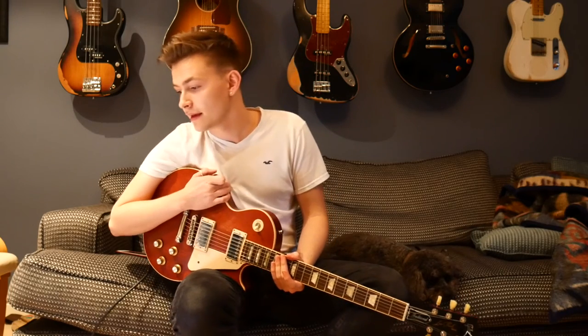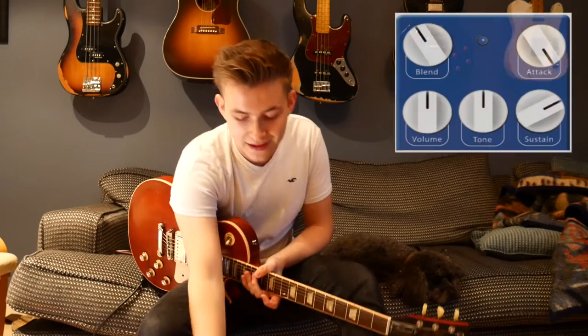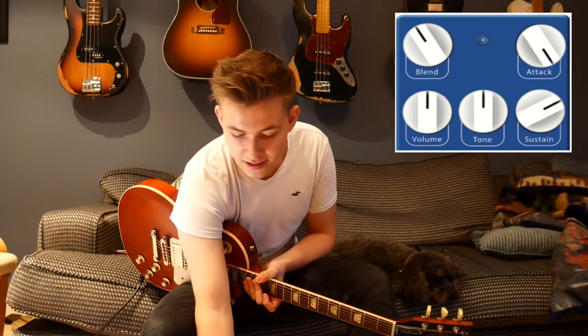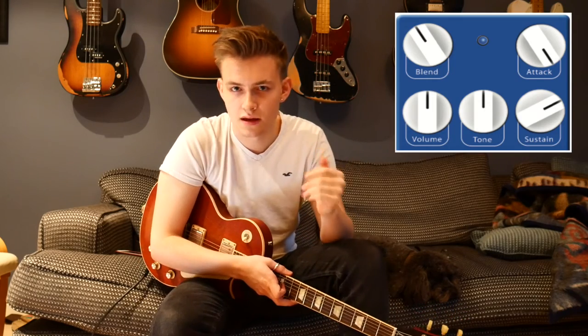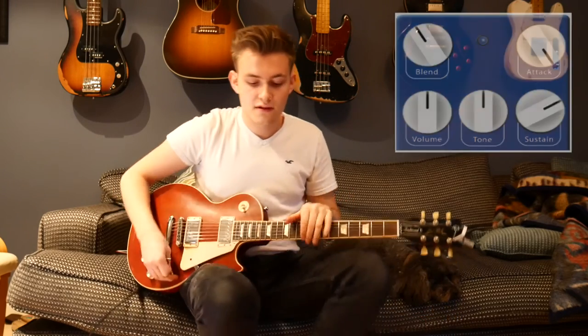So next up on the Wampler manual is squashed, but with perfect transients. So transient is the attack, so I guess it retains all the attack. So let's set this one up. We have the blend about 11 o'clock, attack all the way up again, sustain about 2 o'clock. So that's the main difference, I guess, from this and the tone sweetener. It's very similar, but more sustain, more compression, basically. And then everything else at noon.